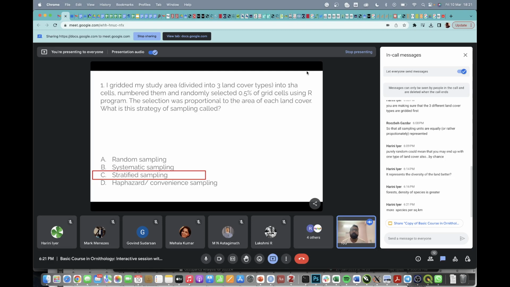Anyways, so basically, what you have to do is sample more in the forest area and sample less in the monoculture area, technically. Or if you're just taking the grassland and the forest, sample more in the forest area and sample less in the grassland area. You have to have similar sampling. If you have to compare them, you have to have similar sampling method, otherwise it doesn't make sense to compare them. So then when you're doing stratified sampling, you try and account for the sampling efforts also.